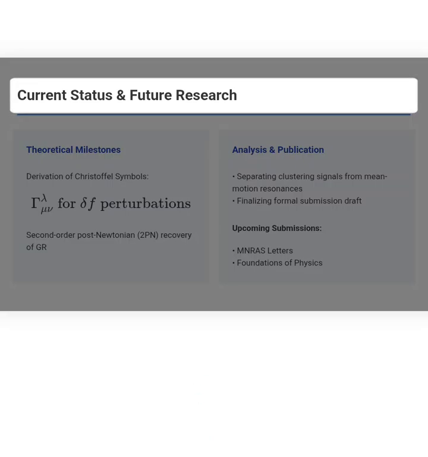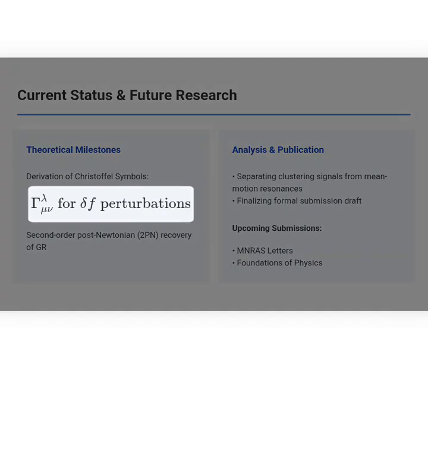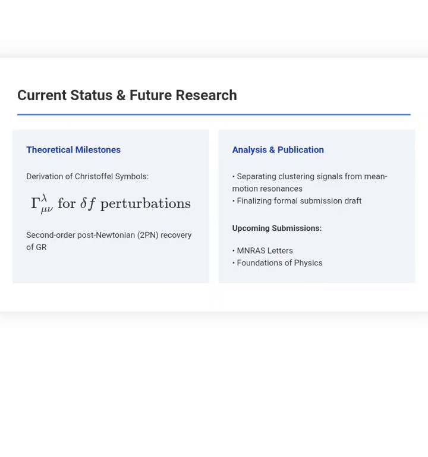As we move toward the conclusion of our session, let's look at how the theoretical work we've discussed is being translated into formal scientific research. We are currently in a very active phase of validation and publication. A major milestone has been the rigorous derivation of the Christoffel symbols for the phi harmonic perturbations. This math is essential. It's the bridge that lets us calculate exactly how the harmonic substrate influences the motion of particles and light.